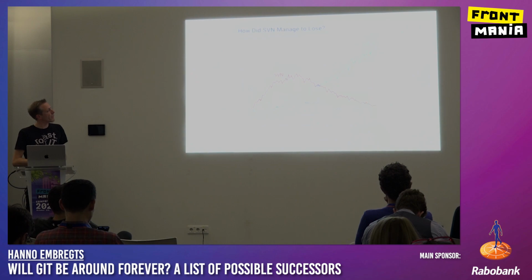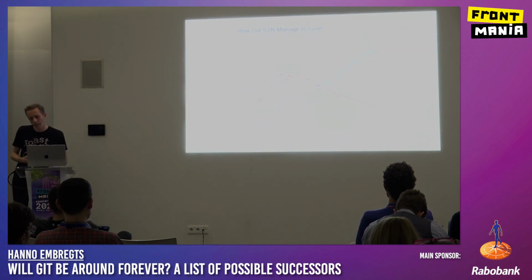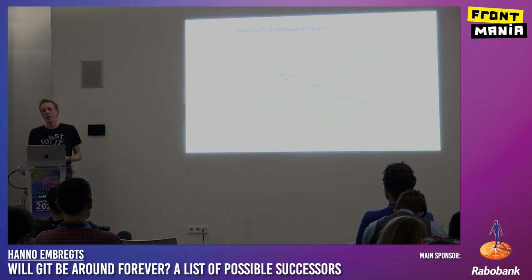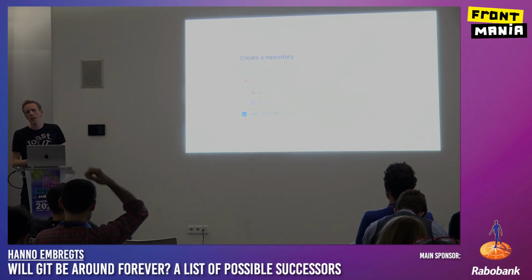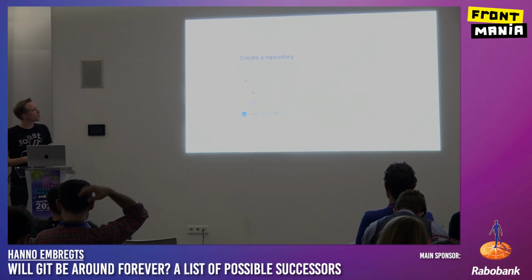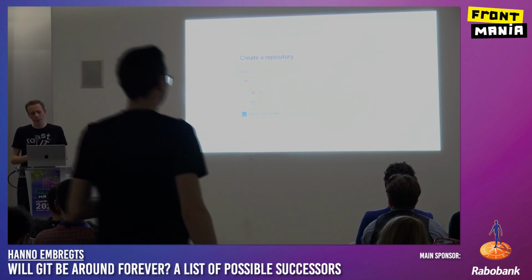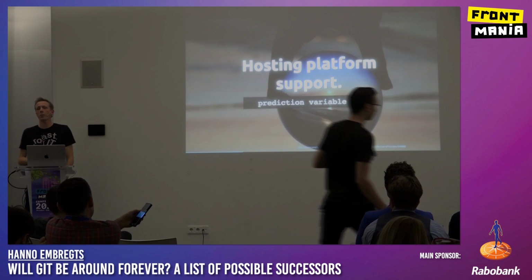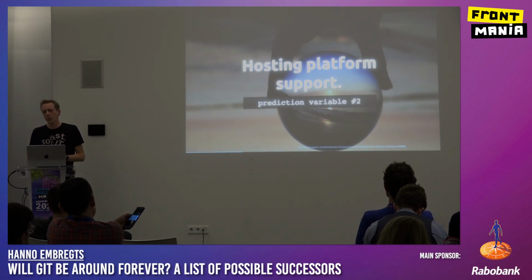One thing to note, TFS is a version control system by Microsoft. It's now called TFVC, Team Foundation Version Control. You can still choose it as an option if you create a repository in Azure DevOps server, for example. This is actually taken from Azure DevOps. But Git is also an option, and I think currently most people choose Git here. So I think this should be our second prediction variable. The available source code hosting for a particular version control system has quite some influence on its popularity.